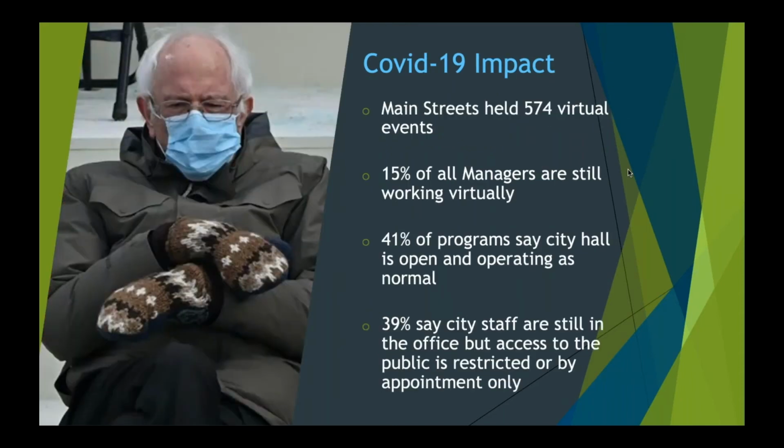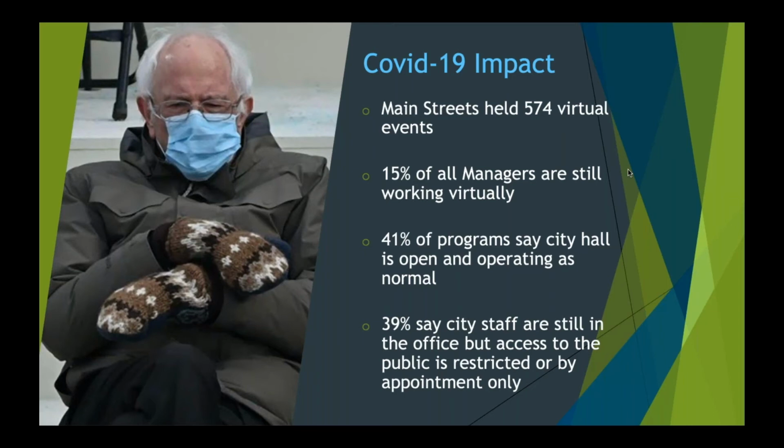Other things. Main Street shifted from a world where we have festivals and events all the time to a virtual world. And we had 574 virtual events held throughout the state, which is pretty cool. Other things to note, 15% of all our managers are still working virtually, and this number doesn't include our team, but again, our team. And I would say the majority of partners that I work with, whether it's GMA or National Main Street Center, and people from all over the country that we're talking to regularly, they're all still remote as well. So keep that in mind.